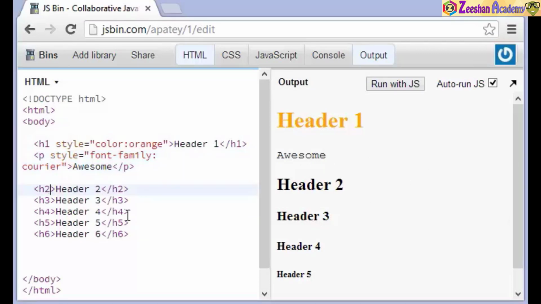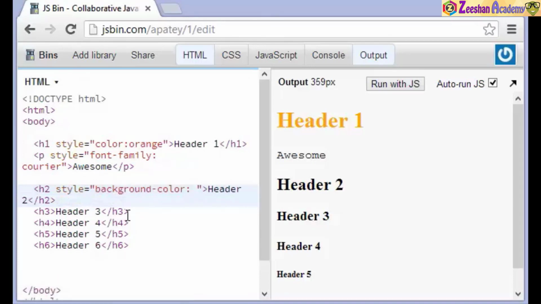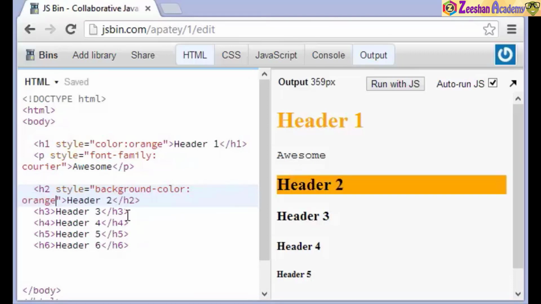For example, if we go here, we can go to style, and again, you always need the style equals in the 2 quotes, and sometimes I like to just type in the 2 quotes, and we can type in background-color, okay? And what are we going to change the background color to? Let's change it to orange, okay? And there we go. You can see that the background color is now orange, and that's actually kind of cool. So the way it works is that there's going to be the style, and you give it a property, and that's essentially all you need to know with style points. Now, there's a whole bunch of other properties we can do, but for the most part, this is just the basics of it. I'll see you guys in the next tutorial.